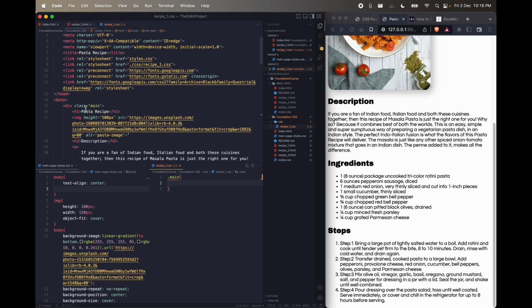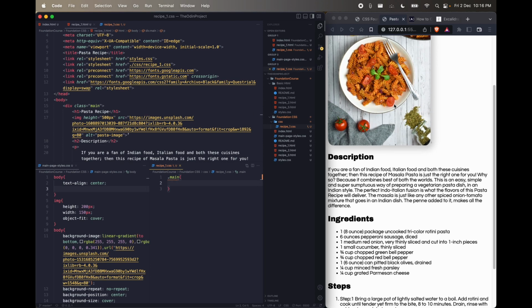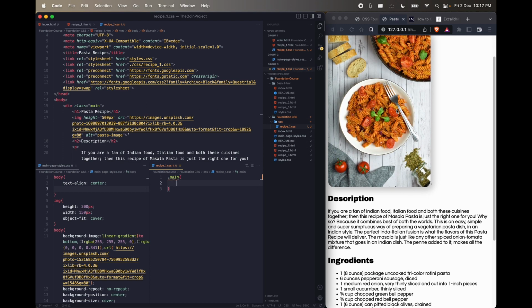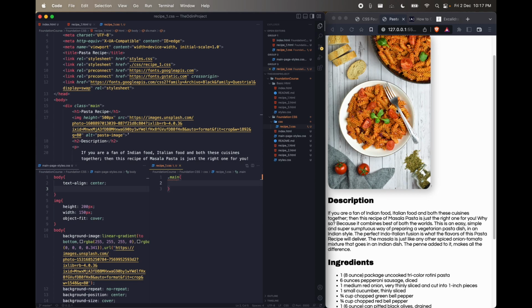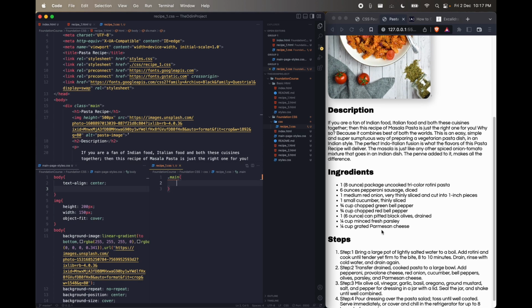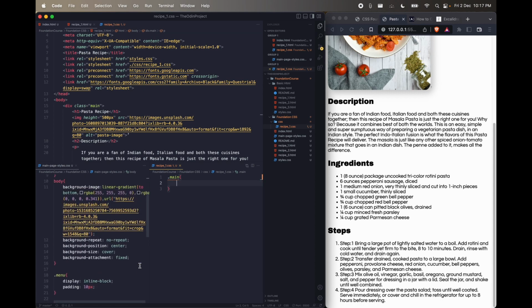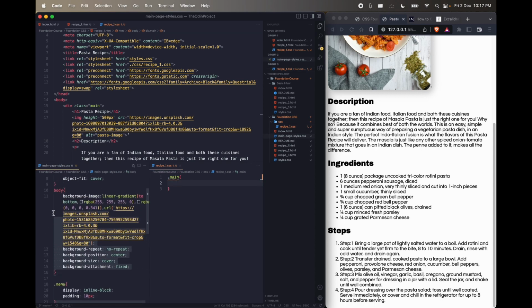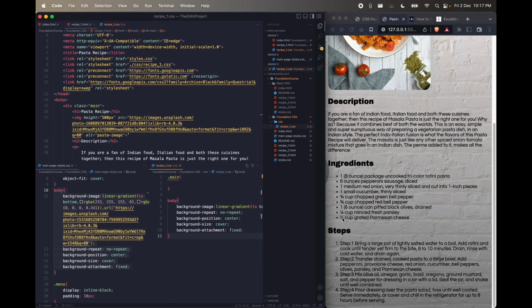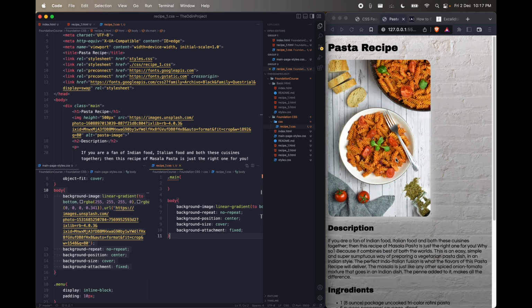First of all, I'll have this h1 pasta recipe, and right now there's nothing much we can do to this spaghetti apart from the simple background image and everything. So I guess that's all we have with us right now.